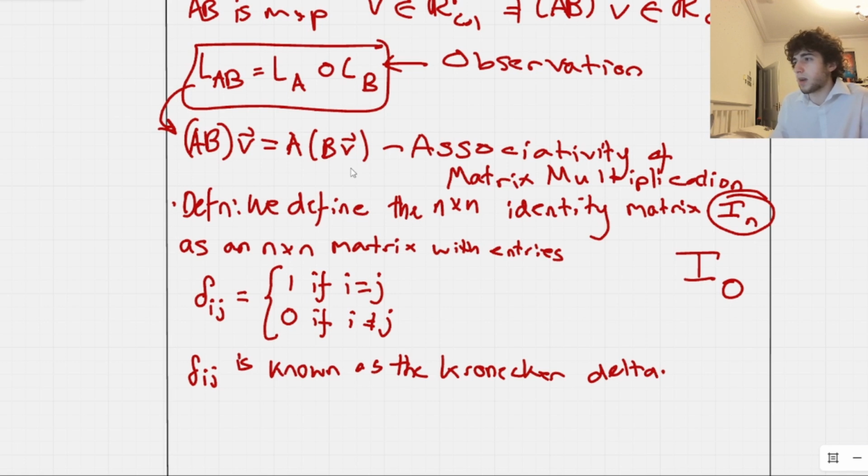So unless we really care about a specific identity matrix size, like I3, if we care about the 3x3 identity matrix, we'll write I3. If we care about the 2x2 identity matrix, we'll write I2. But in any other case where we don't care about the size, we'll just write it as I, okay? So you should also be familiar with that. If you, for example, see someone write I, it's not a mistake. They haven't forgotten to write I3. They just don't care about I3 specifically. They care about probably all sizes of identity matrices.